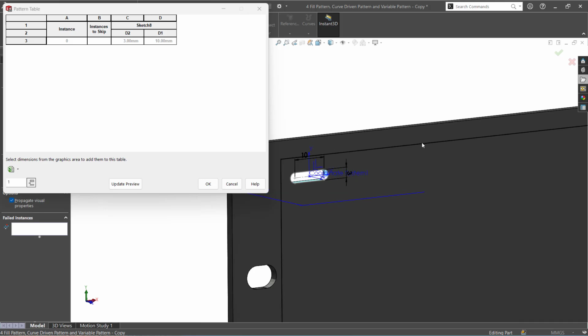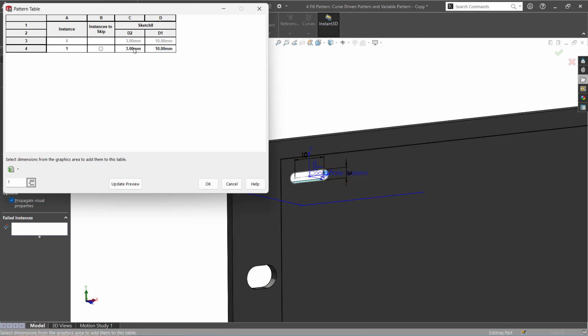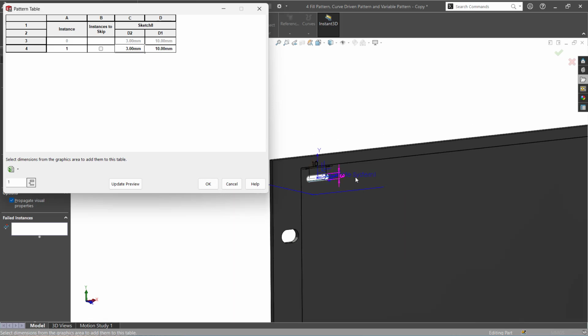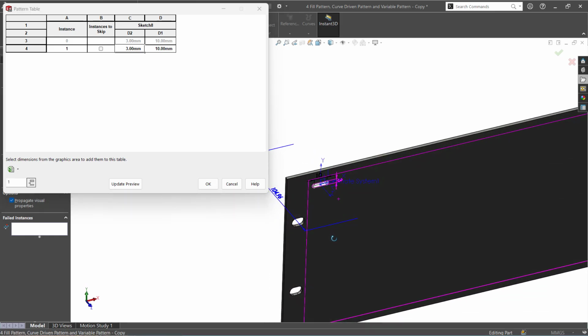What it does is it will take these dimensions as your reference, and if you just select add instances, it will give you one more column, and here you can change the dimension. But as I didn't have one more, I should have one more dimension, because if I try to change it here, assume here it is 3, if I make it 4, it will be bigger, but it will be placed in the same location.